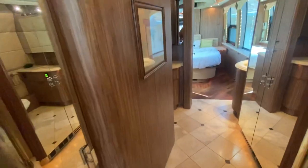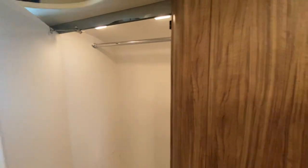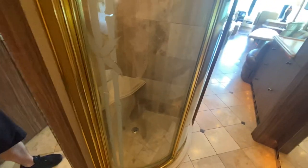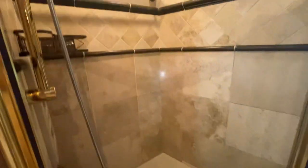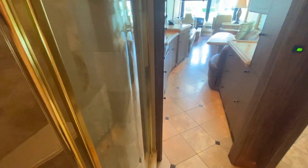The highlight of this coach in my opinion is back here, folks. This is a beautiful, awesome floor plan. Tons of storage — it just seems like it never ends in a non-slide Liberty. A nice big radius shower, plenty big enough — an amazing addition, not missing any parts. It all works properly and doesn't fly open when you're driving down the road. All the tile work is in amazing condition — absolutely zero cracked tiles that I have found in the coach.